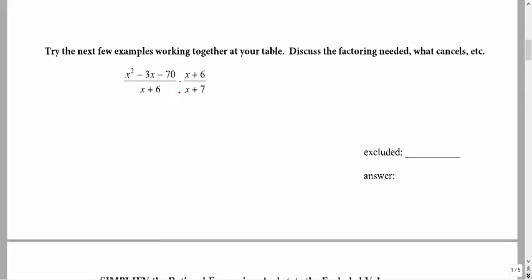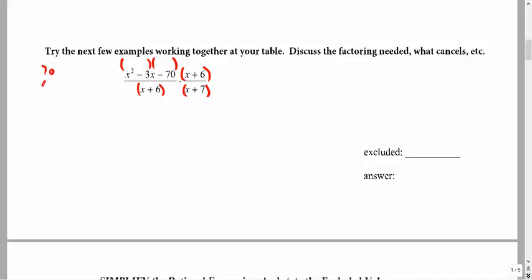First thing I want to do is do some factoring. So I look at the numerators and denominators. On this problem we have 3 terms that are pretty simple. They're linear binomials, and so I'm just going to wrap some parentheses around them because they only have GCFs of 1. This other one is a quadratic. I'm going to assume it can be factored. I'm looking for factors of 70 that subtract to be 3.